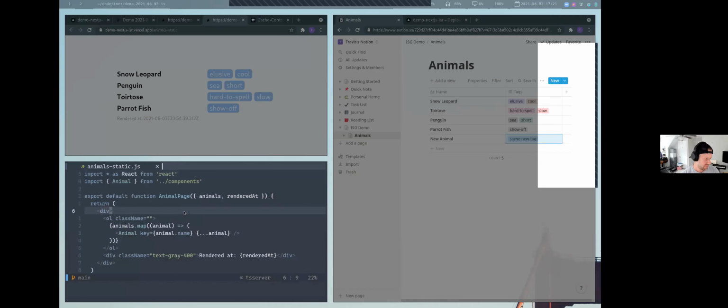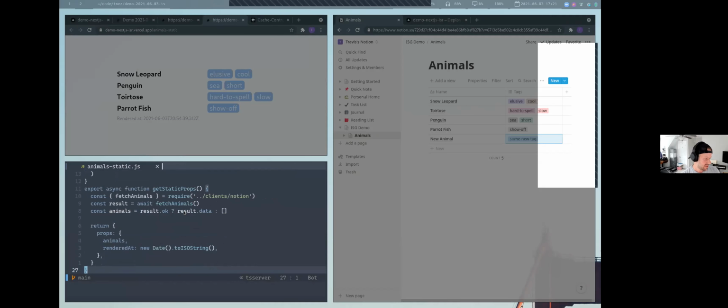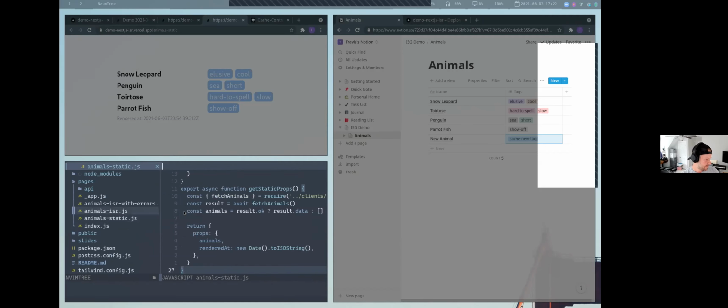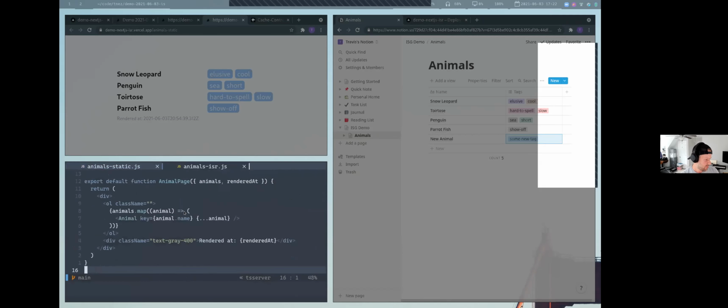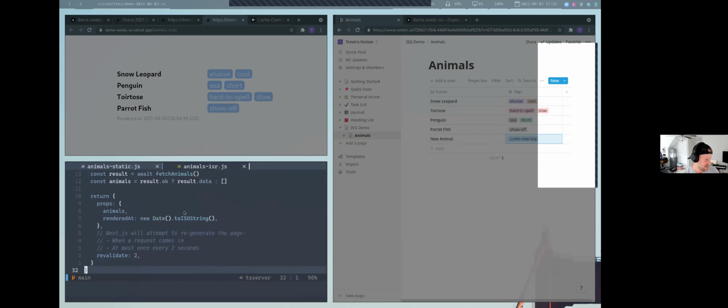So as far as the actual implementation details when you're using Next, it's a very small change that you have to add. This is basically the same version of the page, but with one key difference in this getStaticProps function. You basically give it a parameter that tells it how old it should allow the cache to be before it goes and refetches, basically checks for new data.